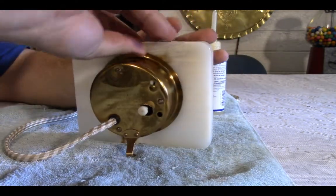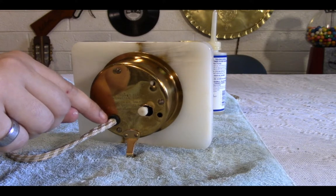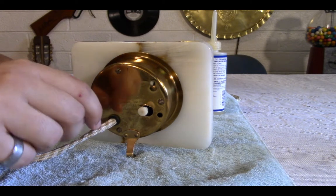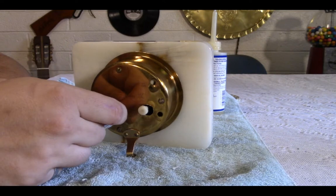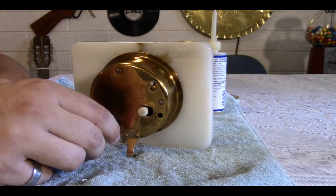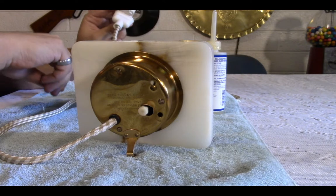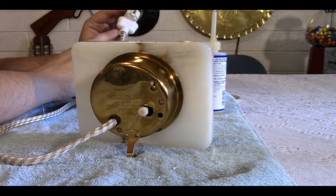Out here in the back, you may have noticed I didn't glue the wire around here. I think I've mentioned before that you should really glue cloth wire, but this, I'm assuming it's probably Bakelite or maybe it's even dried rubber. This grommet here holds this in so tightly that it's going to hold the cloth on without an issue. I did glue, I can't pull this any closer, but I did glue the cloth around here. There we go, around here.